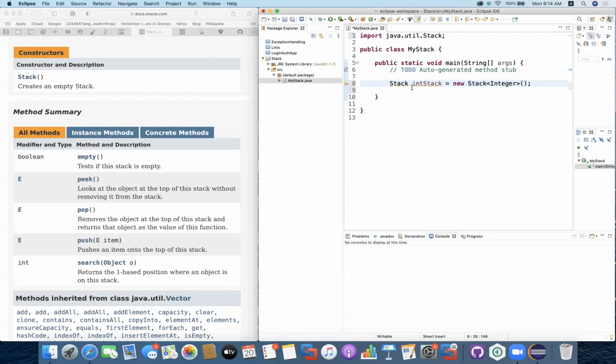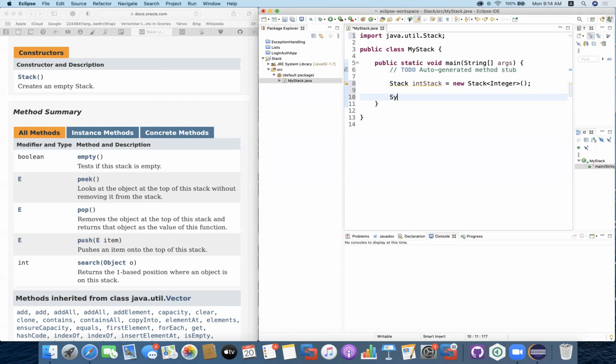Now, what next do we have to do? We can also define the type of elements on the left side if we need, but it is sufficient if you define it on the right hand side itself. It won't be a problem. Now, once we have the stack, we have to check whether the stack is empty or not.